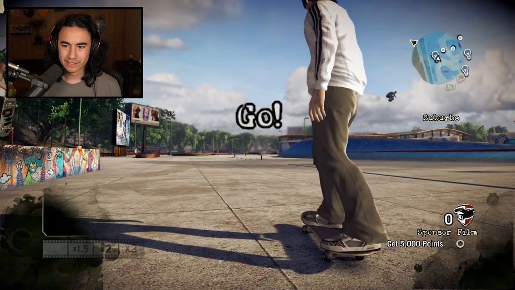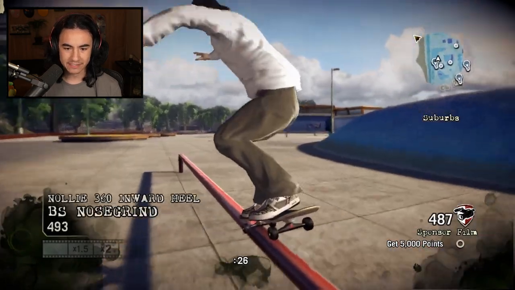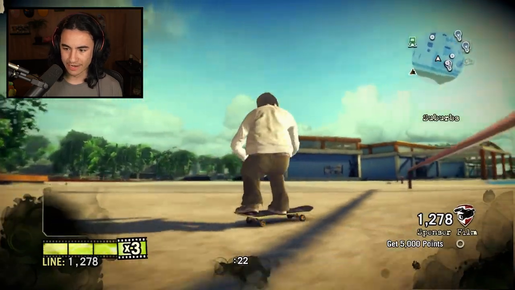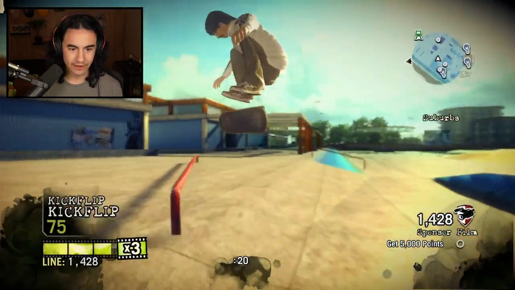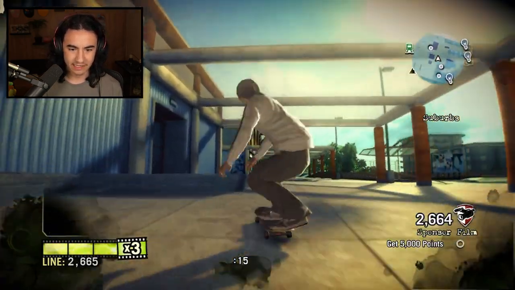I did not think it would be 5,000 points. I feel like it hasn't been that many points in the past. But all that means to me is that we're going to need to do some more flat ground tricks in the middle like that. I want to hit this rail still. Oh, psych. I want to go right over it. All the way over to this rail. Okay. Bang. Okay, we need lots of spins and lots of flips.